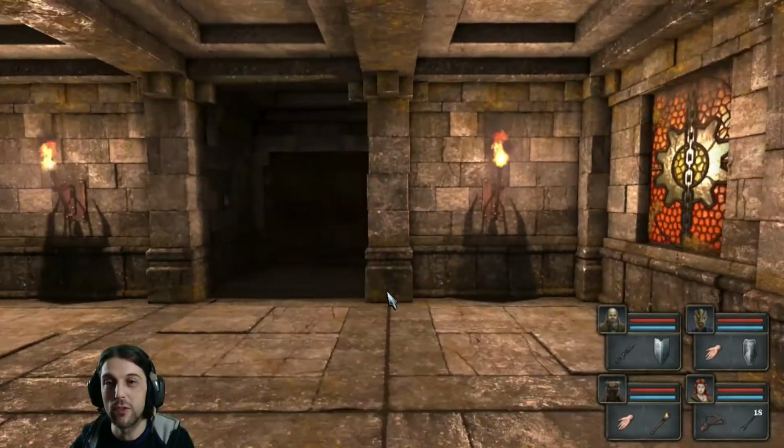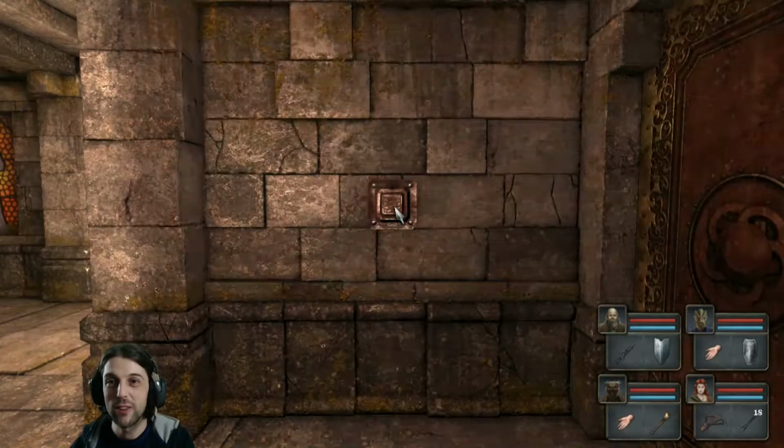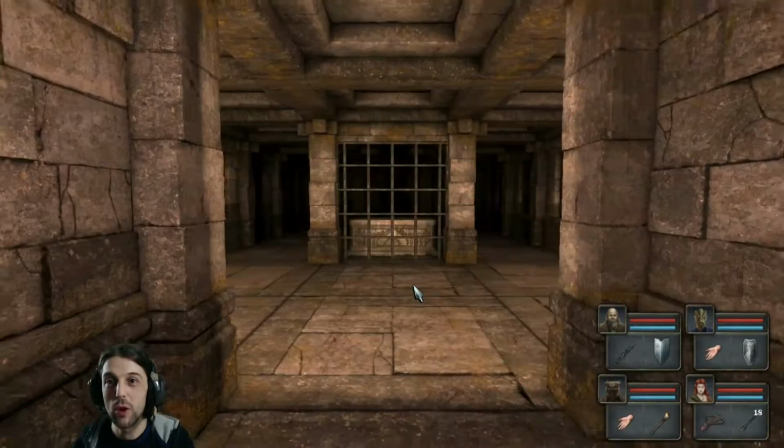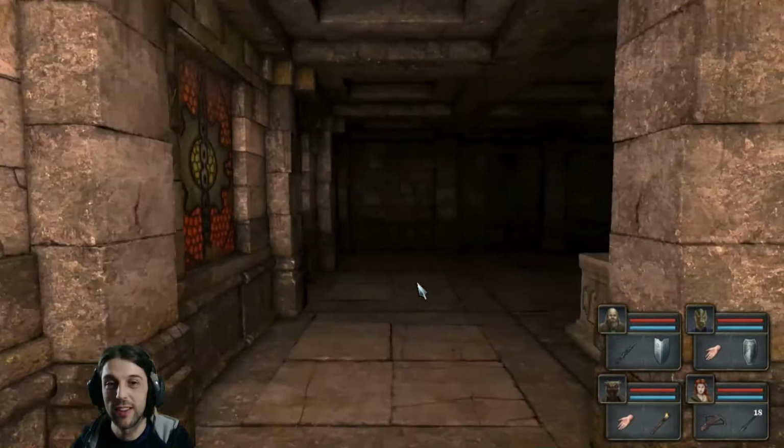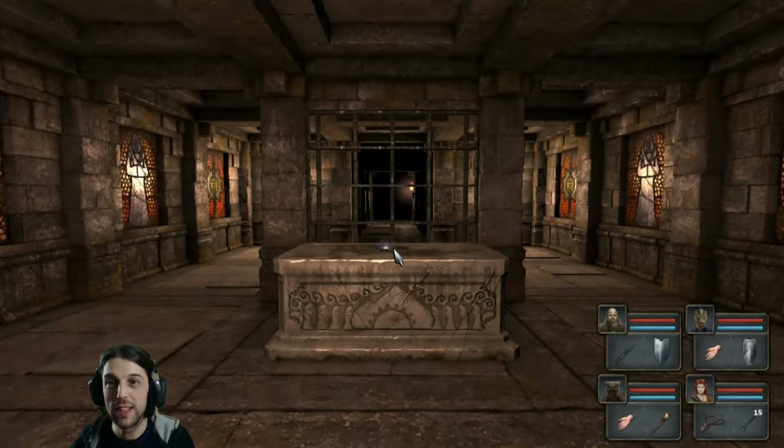Okay, so before we grab this, grabbing keys off of altars usually is a trigger for something bad. So we open the door first in case something happens, so that we can run out immediately.